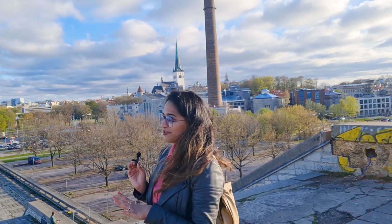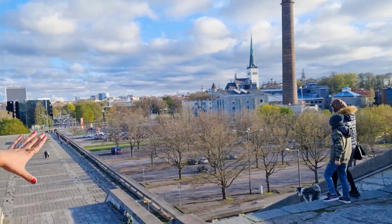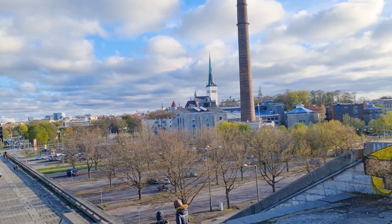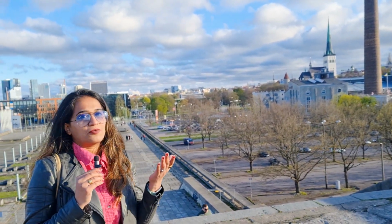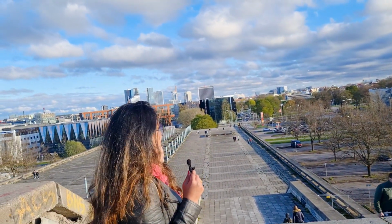just look at it. Beautiful. If you want to know where we were staying, our hostel is right there. ये जो pole है उसके बाजू की जो yellow building दिख रही है वहाँ पे exactly हमारा hotel है, और उसके पीछे ही church दिख रहा होगा, वो city center है. तो काफ़ी सही proximity है sea को भी, port को भी, city center को भी, और जो खाने का area है, hippie area, like everything is very close by, all the attractions of Tallinn.